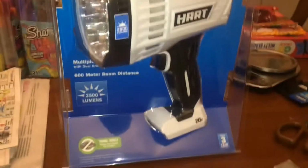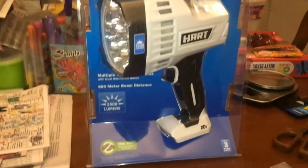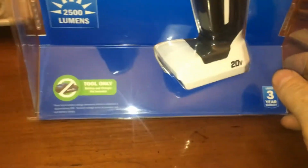All right, so here's another thing. This is on clearance now for 20. I've seen our other stores around that, and they go lower, of course. You can get it lower. 20 would be half of the normal price. I don't know why they're clearancing this one out.